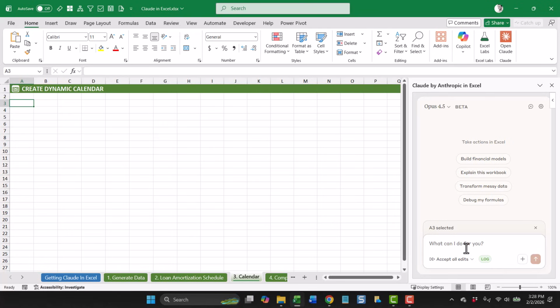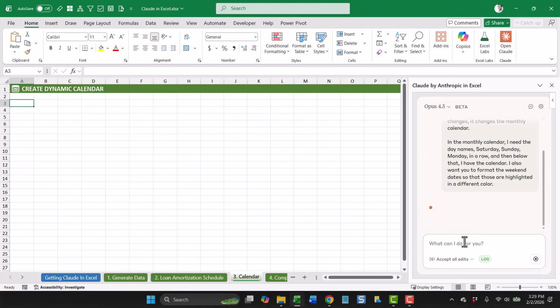So I would go to the chat and here I would just give the instructions. Create a monthly dynamic calendar where I have a cell that has the month value or the month name, then a cell that has the year value, and then when I make the changes, it changes the monthly calendar. In the monthly calendar, I need the day names, Saturday, Sunday, Monday, in a row, and then below that I have the calendar, and I also want you to format the weekend dates so that those are highlighted in a different color.